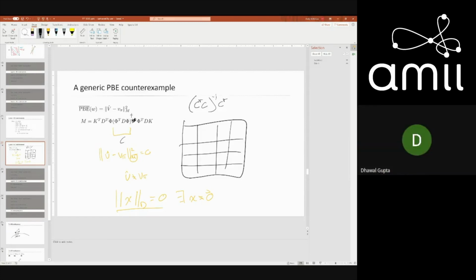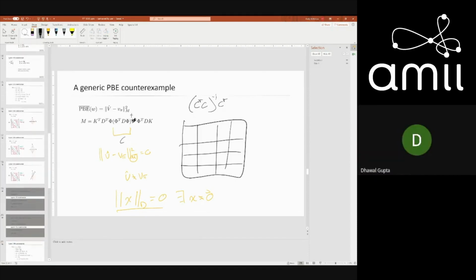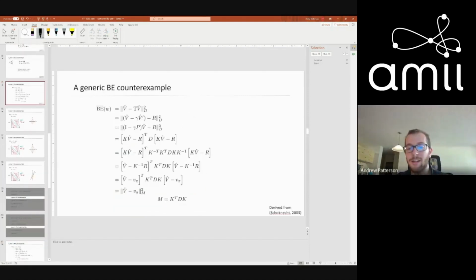Okay. I was trying to relate this to the stationary distribution of the states and this principal direction of the states, but I don't know if that would work or not. If you're able to have those directions exactly orthogonal to each other, then we don't actually care about the states that are being misrepresented by this matrix according to the stationary distribution, but I'm not sure. If you look at Schachnecht's work, he talks about this a little bit. It's a lot easier to see in this Bellman error case. It's just a much cleaner matrix.